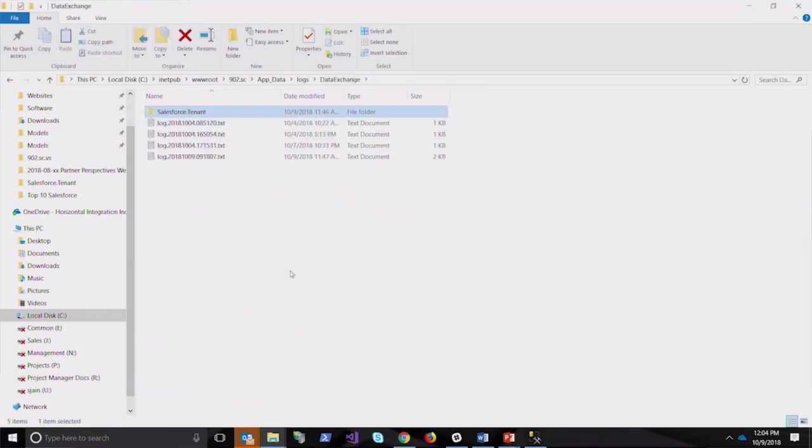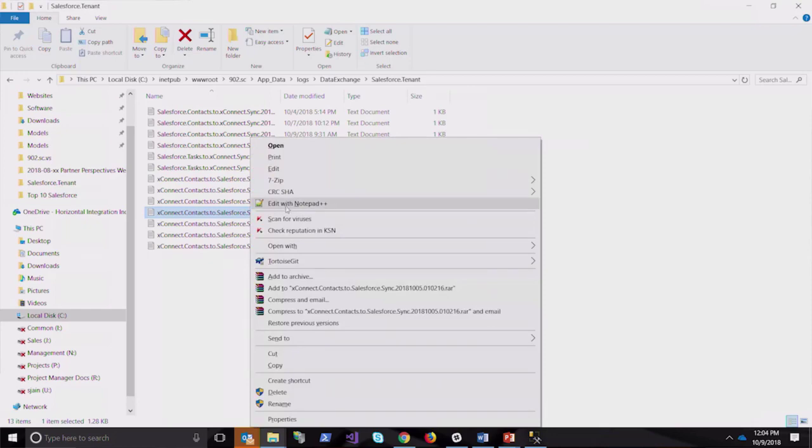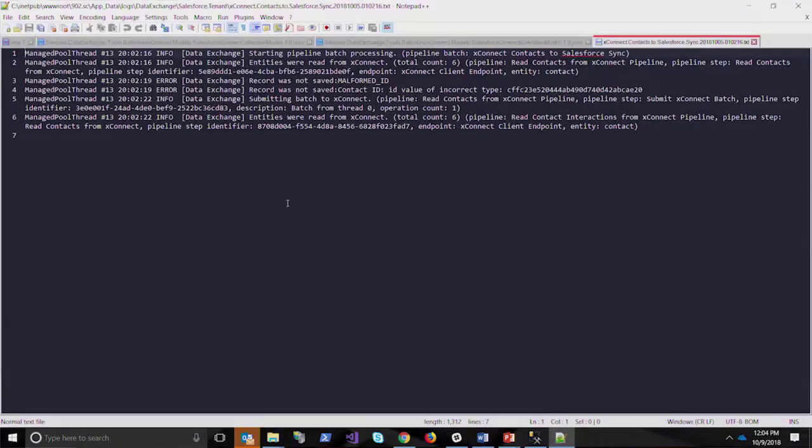And I have this tenant. So this is an important thing. As you can see on my screen, the data is residing under the standard logs folder. It's under salesforce.tenant, and it should have a log of all of the things which are used for Connect. So I'm going to open one of these, and you can pretty much see that it's going to send you all the information. And here, as you can see, there were some errors which were on purpose.